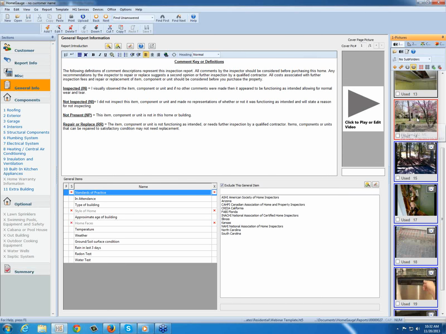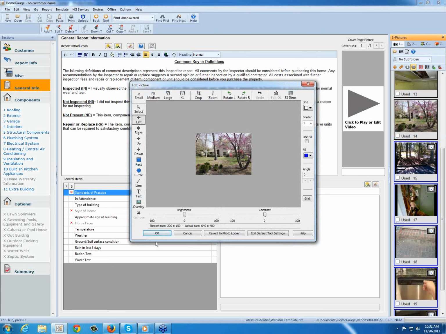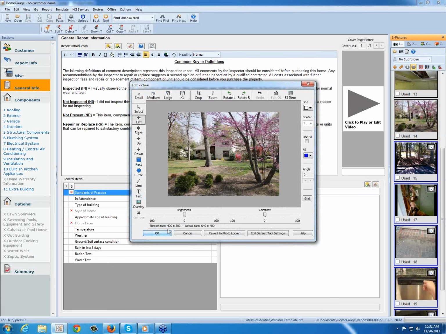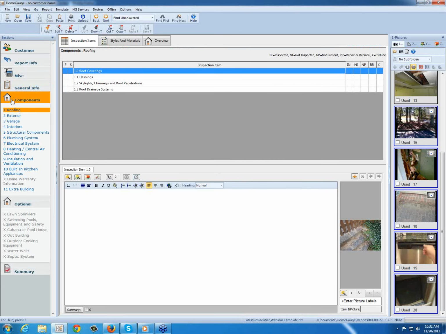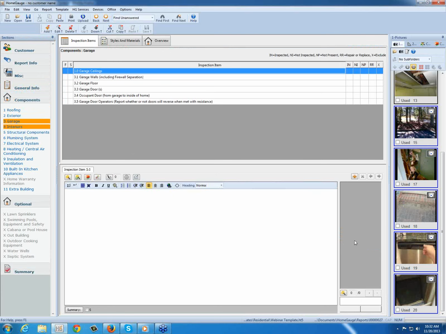So I could also put this picture here and then just say I want that to be a little larger. And now I have a picture and a video. Okay? So let's come down to one of these and edit a real video so you can see how that works. I'm just going to throw one of these in here. Let's see how long this is. There, this one's 37 seconds.